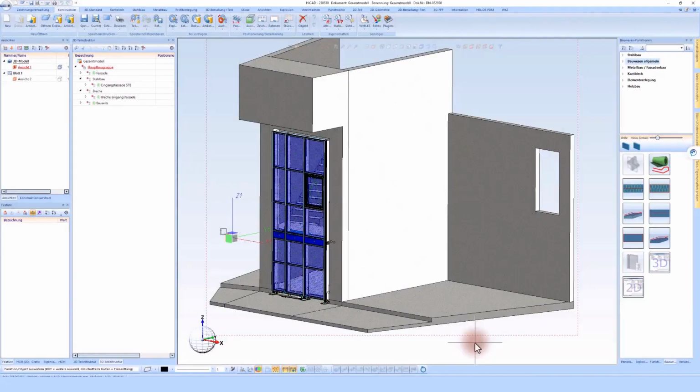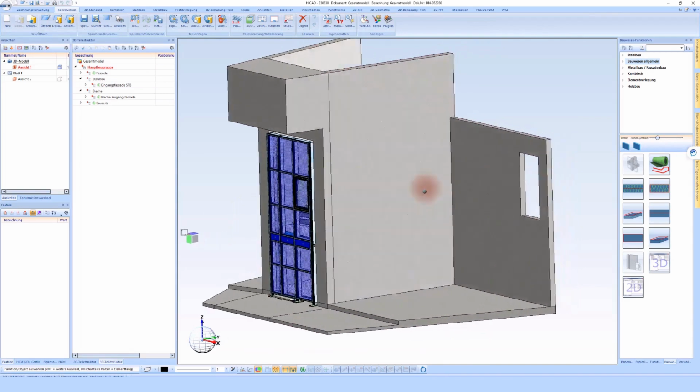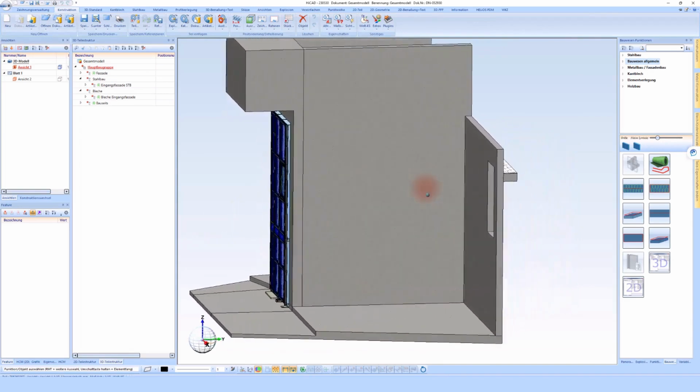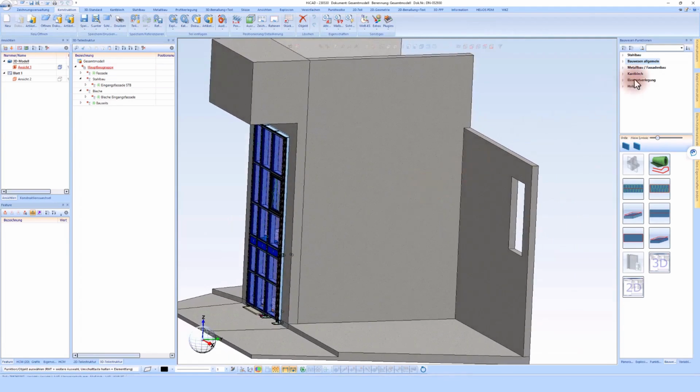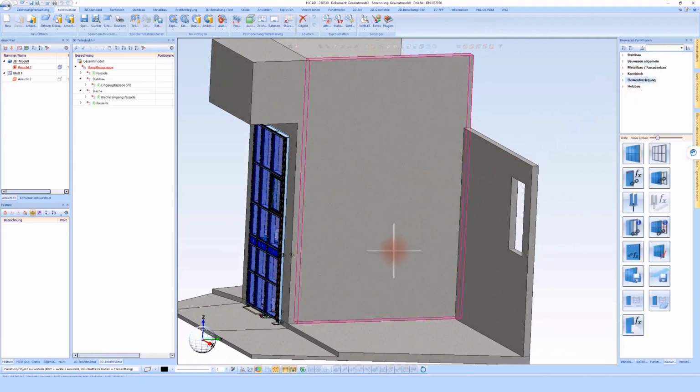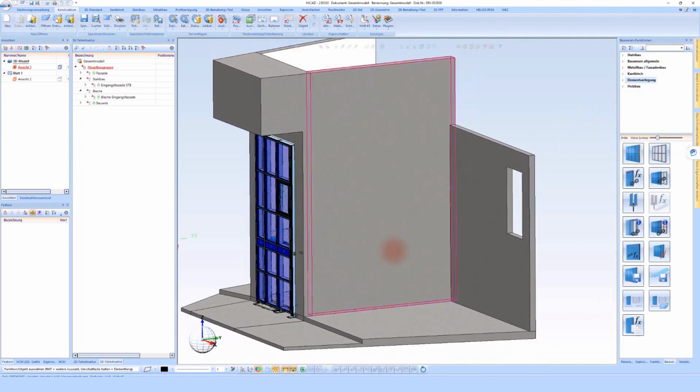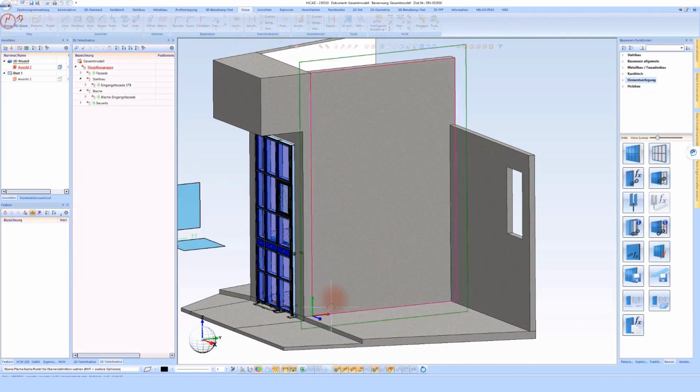Hello, and welcome to the next part, part 6 of the tutorial, First Steps in Metal Facade Construction. In this video, I would like to start the metal facade on this wall, which means I want to begin here, and construct a suspended metal facade. I will do this using the element layout. For this area, I will first need a sketch, which I will simply place on the wall.